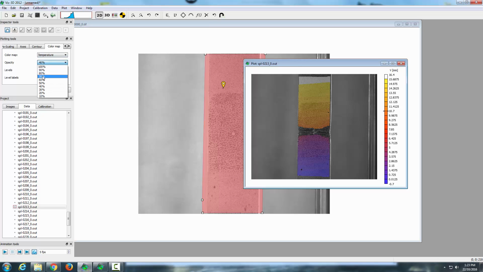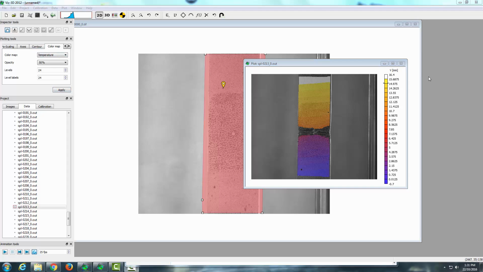Opacity, we can increase the opacity a little bit just to make the colours a little bit brighter relative to the specimen. That's 50%. Look, 50% is pretty good, I think. I thought 40% was just a bit too faded in. So I'm going to keep it at that. And it seems that the wind has now picked up outside, so it's starting to get a little bit of rattling, so any background noises, I'm sorry about that. Can't really be avoided at the moment, but anyway, let's have a look at what this video will look like.